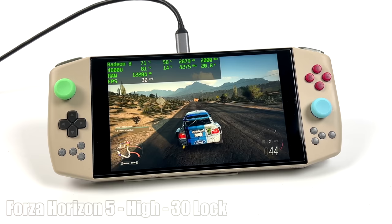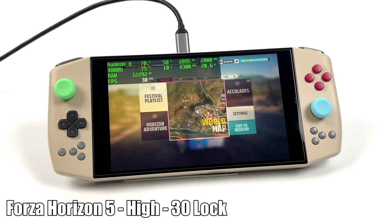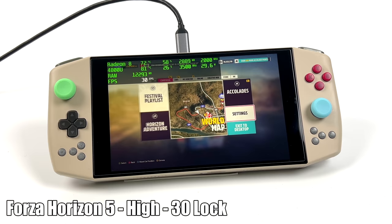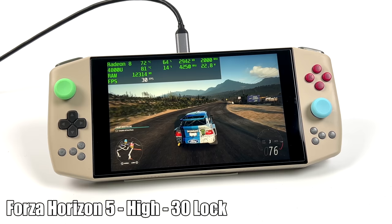I had to come back to Forza Horizon 5 to show it at high settings locked at 30 fps. It's pretty amazing that we're able to do this. Now we're not going to do 60 at high settings, but you can see we are at high, and I'm actually going to take the resolution scaling up to ultra. At the beginning of the video with a low-medium mix we can do 60 fps — but if you want high settings with resolution scaling set to ultra, locking it at 30 will work.